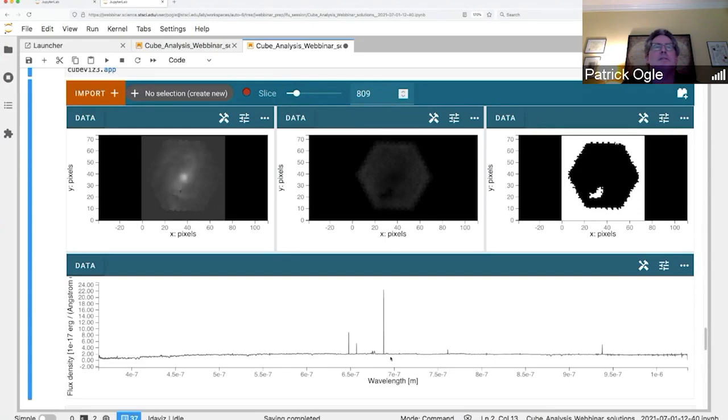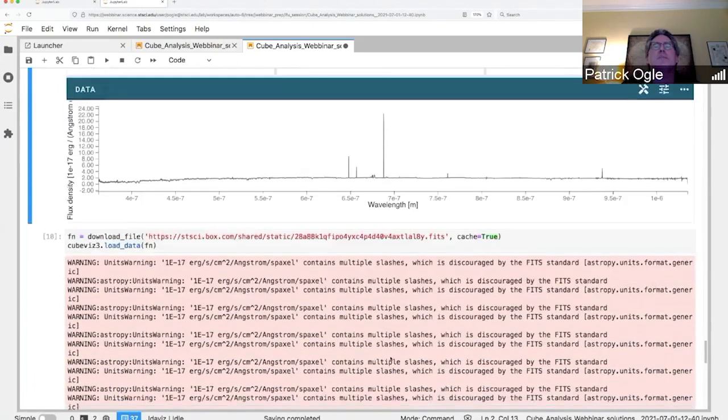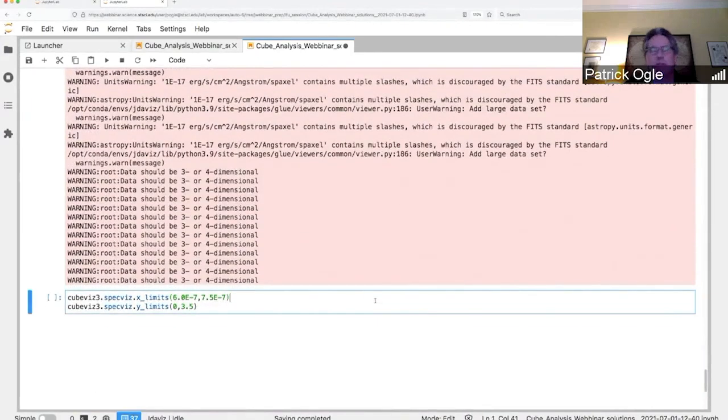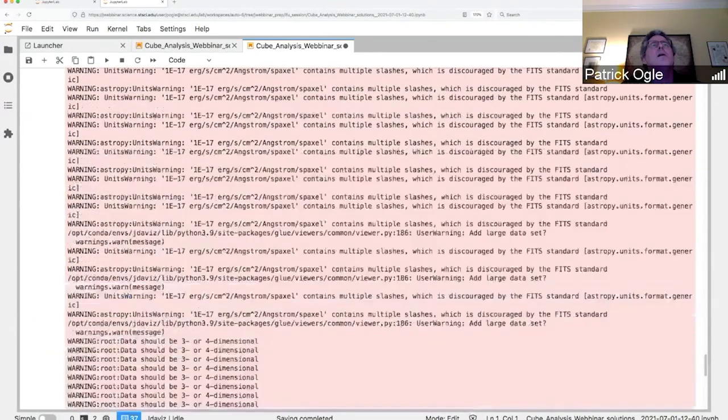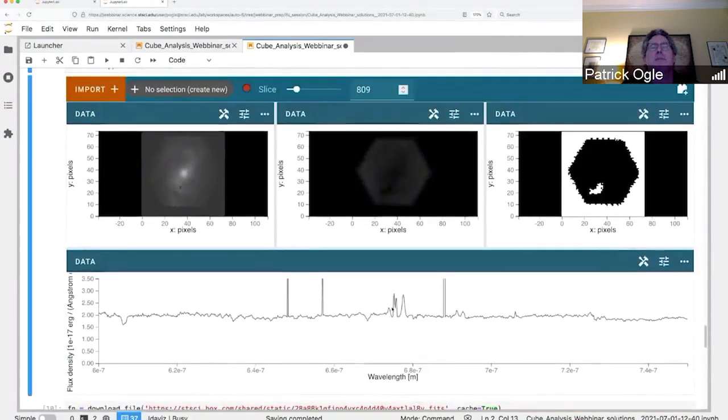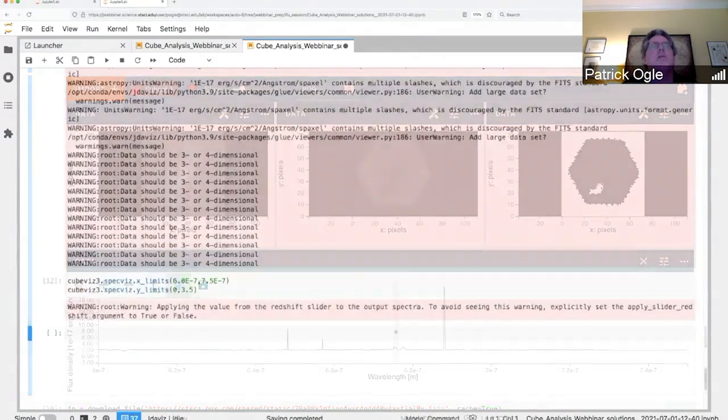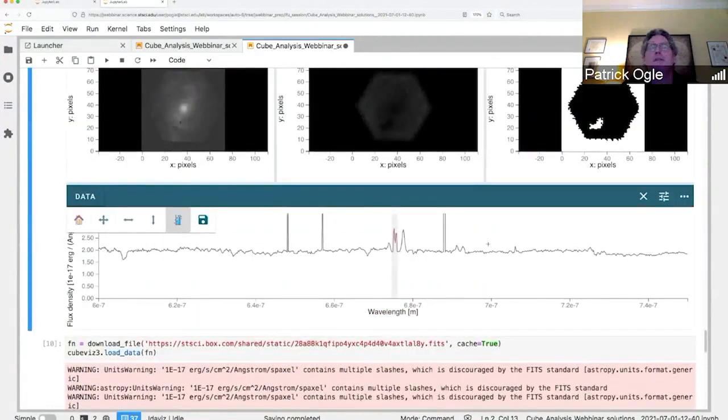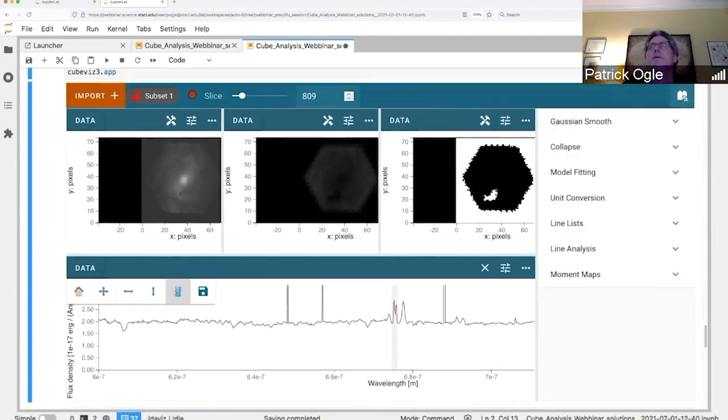We want to zoom in to the H-alpha feature, and I've actually set up a programmatic zoom on that for the same reason I mentioned before. And this is the H-alpha line in the middle. It's got this double peak profile because of the rotation of the galaxy. So to show a velocity map, a moment map, we go and we select our tools, region, create a subset, and the H-alpha line, and we can adjust it. Okay, so you see we've selected the H-alpha line, and we can create a moment map of that, moment 1 map.